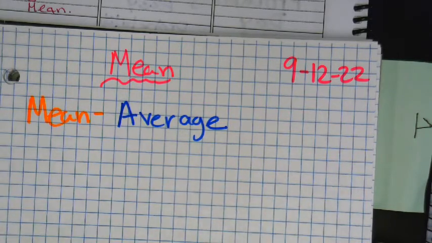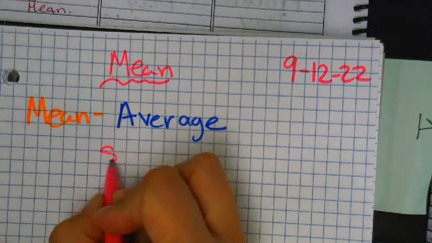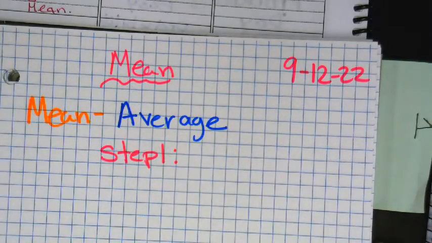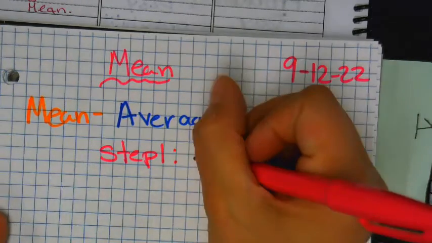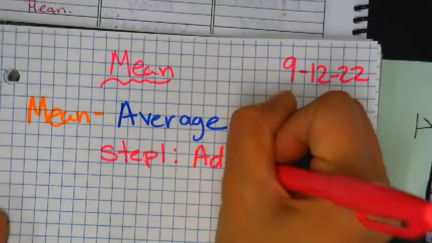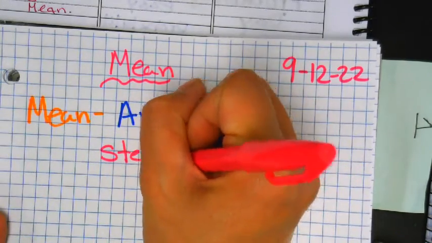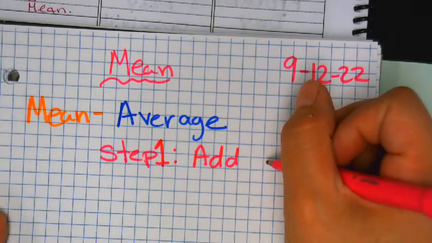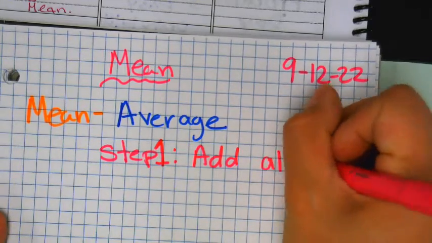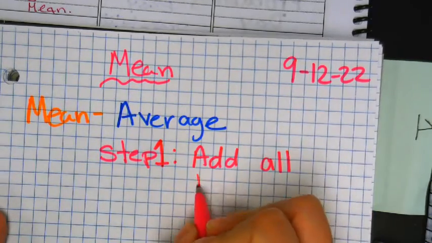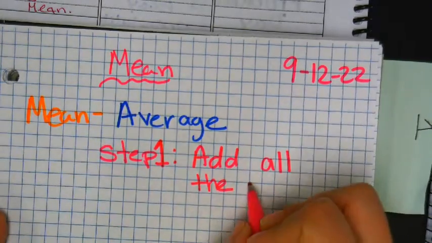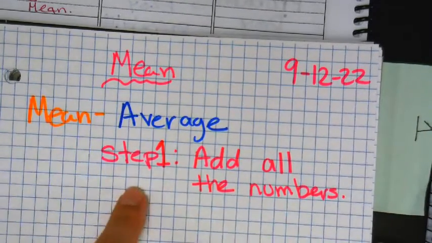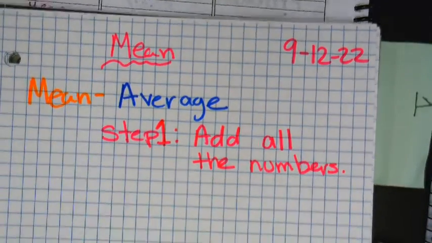All right, so there's 2 steps to doing mean. Step 1. Does anybody know what the first step is for mean? Add up all the numbers. Perfect. Is it GPA? Does it reflect that? Yes, as well as GPA. So this is how you also find the GPA. Step number 1 is just add all the numbers.